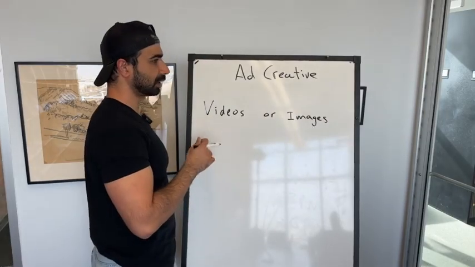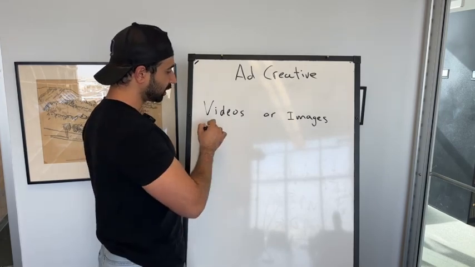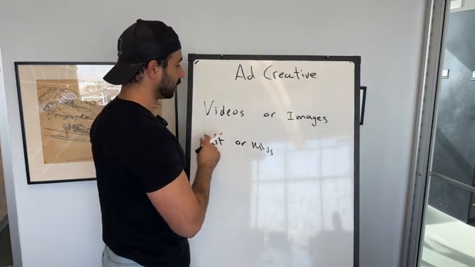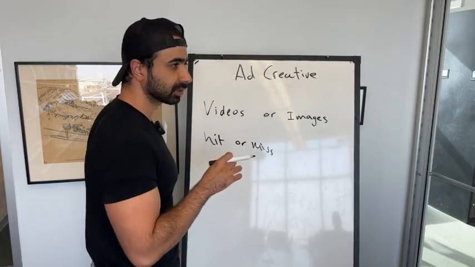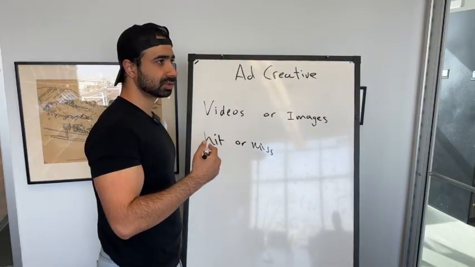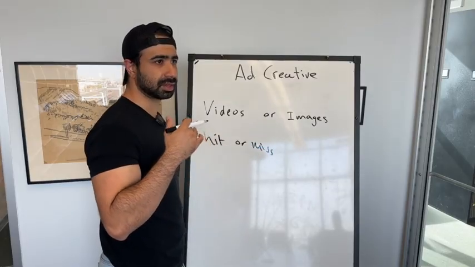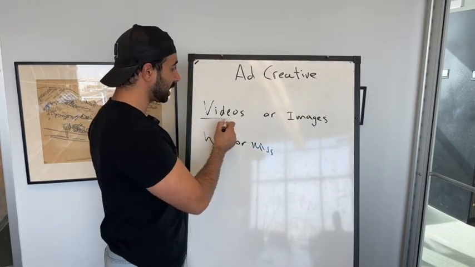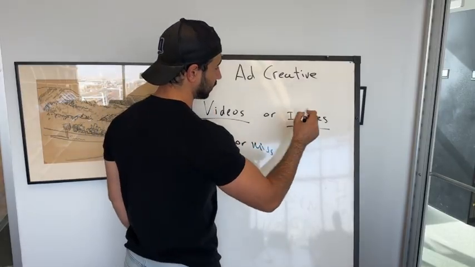The first thing to know: a lot of people think videos perform better. Not necessarily. With videos, it's literally hit or miss, and it's really hard to make good videos that stand out. You either make a really amazing video that has a lot of people clicking and generates you a lot of leads, or it flops. So usually a happy middle is images.